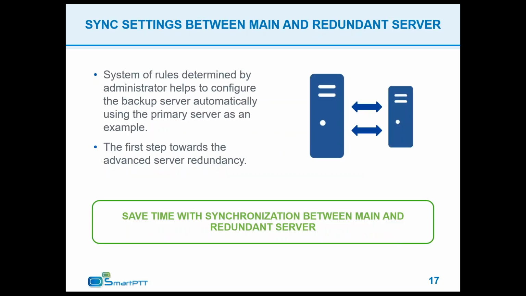So now we can sync the settings between the main and redundant radio servers. In the past, you would have to configure both the primary and the redundant separately. With version 9.1, we automate this for you. So it's going to help simplify the configuration process and reduce any chances of errors with the separate configurations.